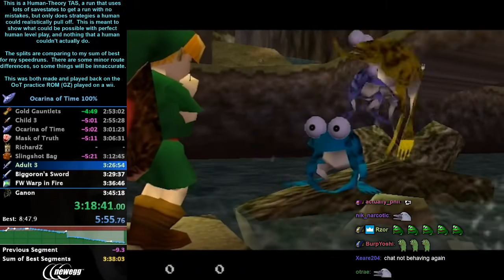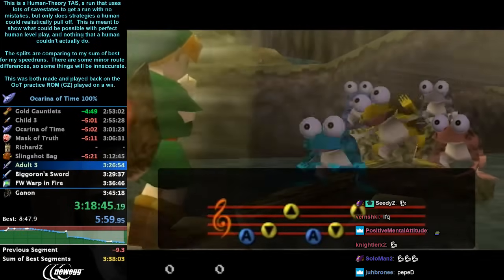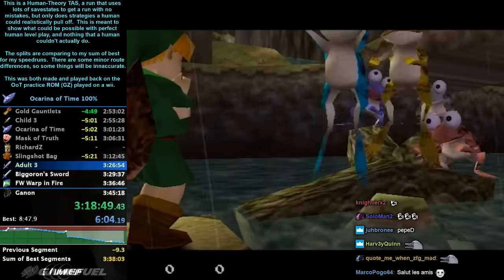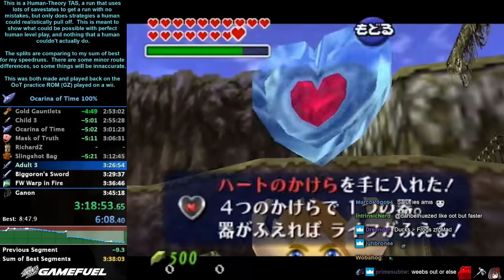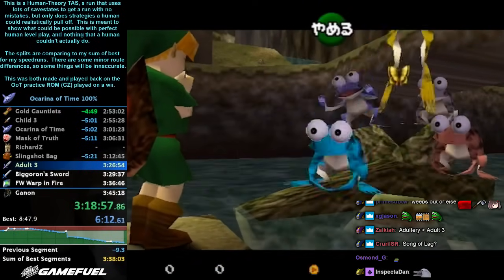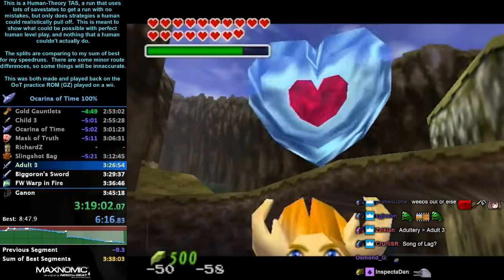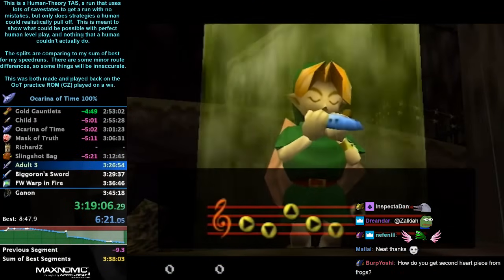No, there's no faster order for playing the frog songs. On N64, I think there might be a certain order you want to play it in based on lag. Because I think Song of Storms causes more lag, so you might want to play that first or something like that. I actually never got around to fully testing it, but I still suspect that lag might affect the most optimal order on N64.